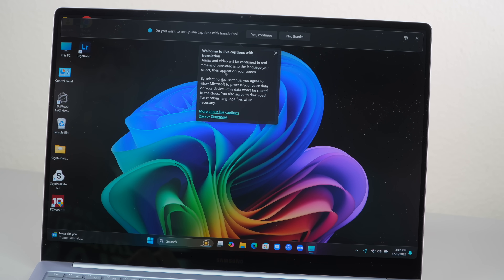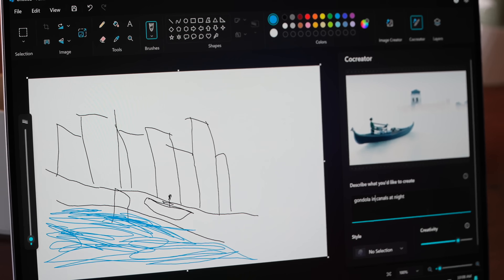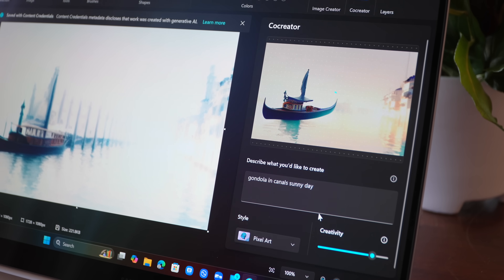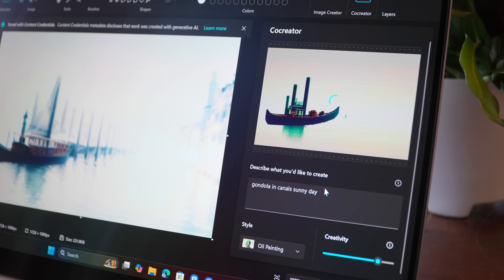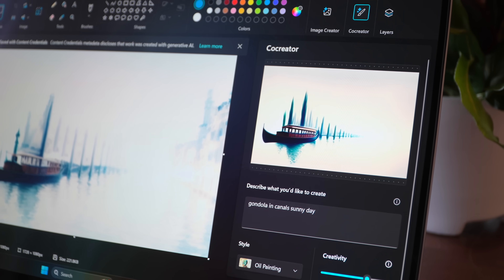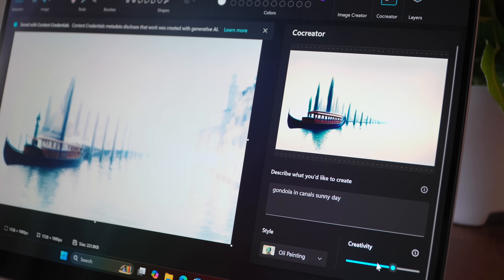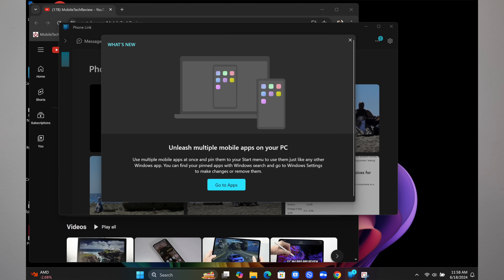Copilot Plus features include live translation on the fly — I tested this with several languages and it works really well, great for multi-ethnic families or international work teams. There's co-creator in MS Paint: do a simple line drawing and it generates a prettier image with different effects. For video calls, there's auto-framing to keep you in frame and make it seem like you're always looking at the camera. You can see the NPU being used via Task Manager. One benefit of Copilot Plus AI PCs is you don't have to pay for web tokens or worry about privacy — it's all done right on your PC.